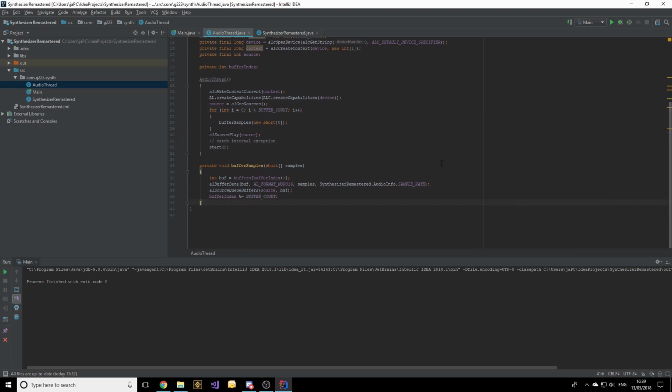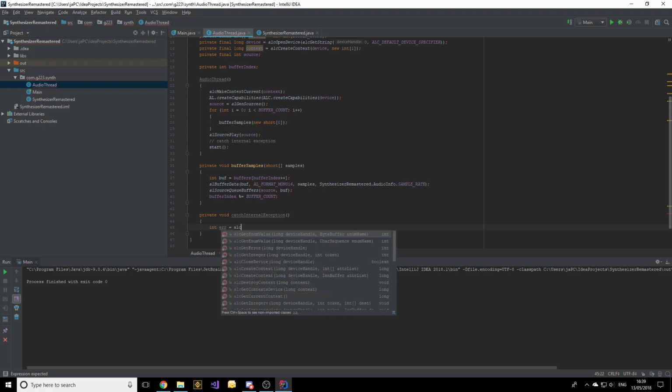The next method we want is the catch internal exception method. So we'll create another private void called catch internal exception. And the way we catch exceptions is we'll create an error specifier, and we'll call ALC get error.